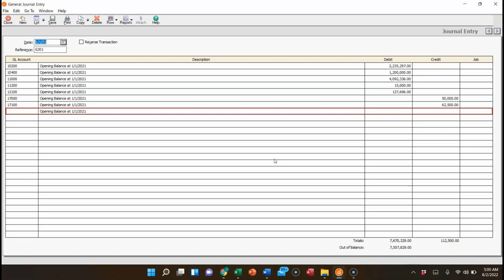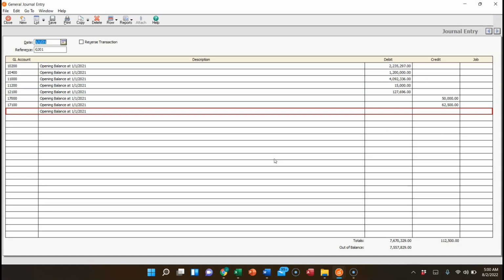Now, in your data entry, you may also get a message that the general ledger account that you're entering does not exist. It simply means that you need to go back to your chart of accounts and make sure that you have created that account, either by adding it or editing an already existing account.